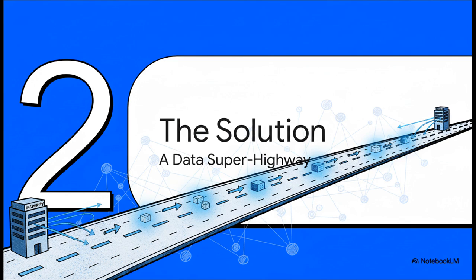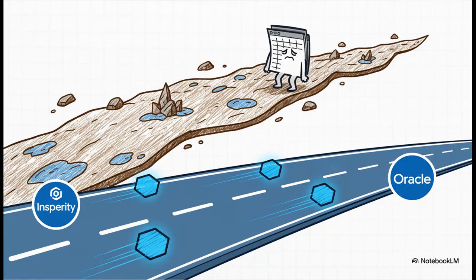Well, we need to ditch that risky manual process and build something so much better. It's time to build a modern, automated data superhighway that connects these two systems directly. I mean, think about it this way. The spreadsheet method, that's like a bumpy, unreliable dirt path with potholes everywhere. This automated solution, on the other hand, is a freshly paved, multi-lane superhighway. Your data just flows. It moves quickly, safely, and reliably from payroll right into your financial records. No pit stops, no manual intervention.